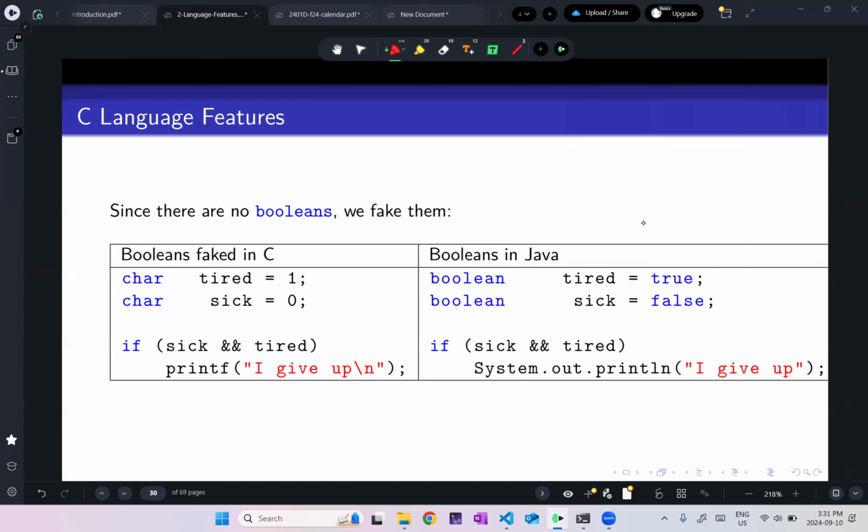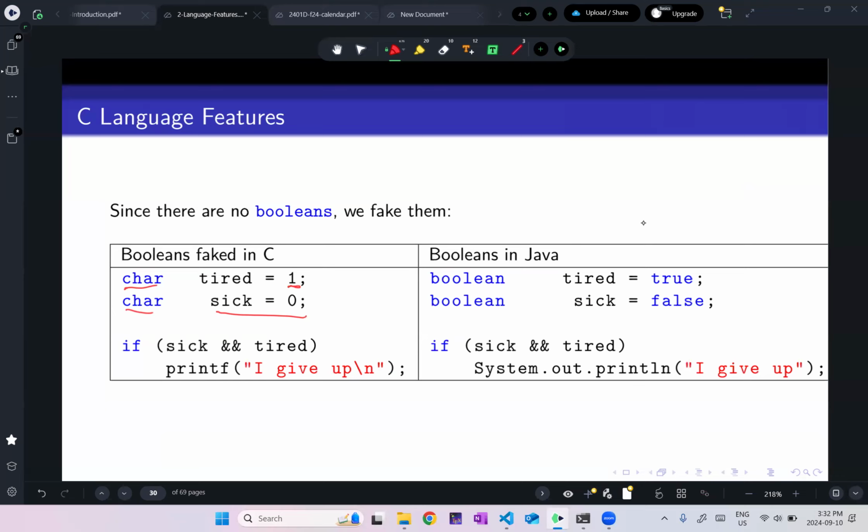Booleans. So in C, we fake Booleans. Basically, everything's a value. It's either a decimal or an integer. Even a character is just an integer with only 1 byte. But if I want to fake a Boolean, I'm going to just supply a value. And so the rule of thumb is that if my value is 0, that's a false, and anything else is true. Okay, so I can use, in this case, a char because it's the smallest thing. So it's only 1 byte.